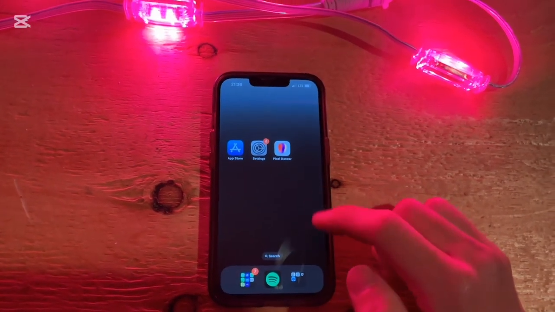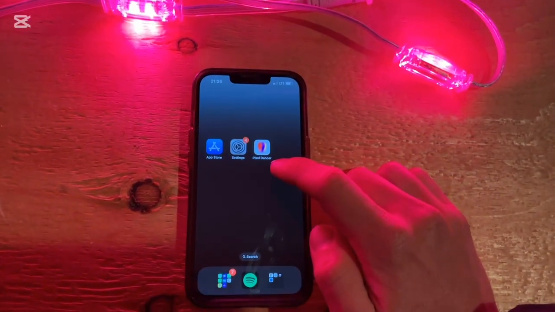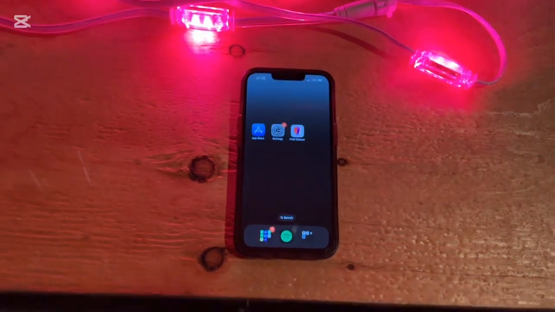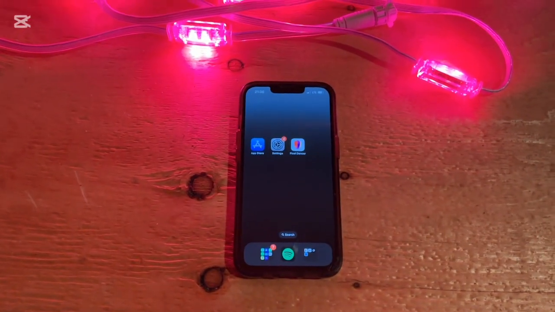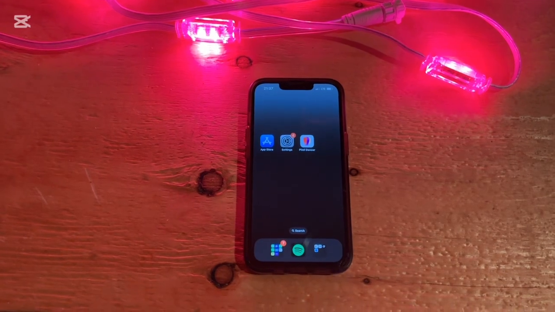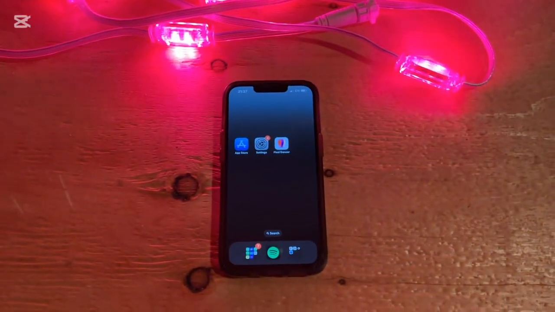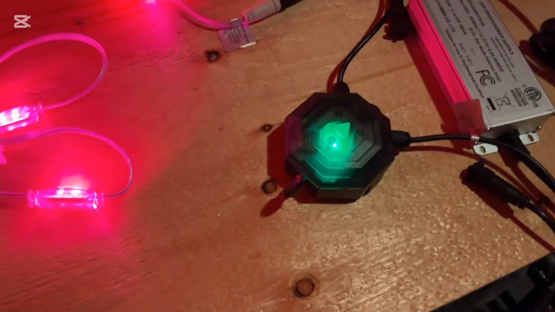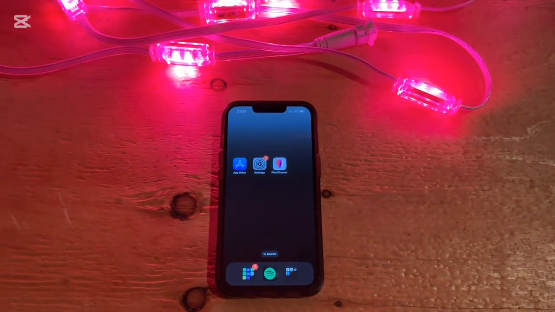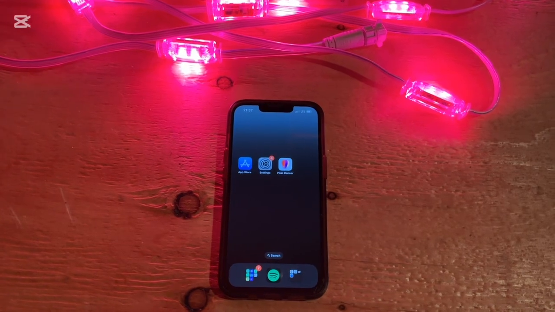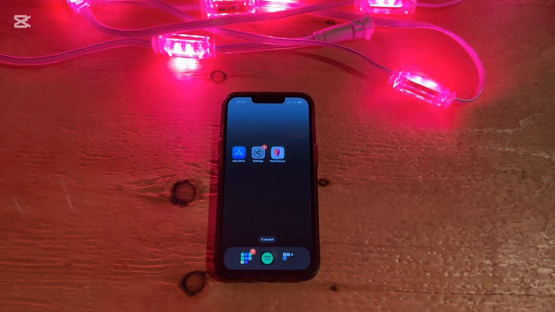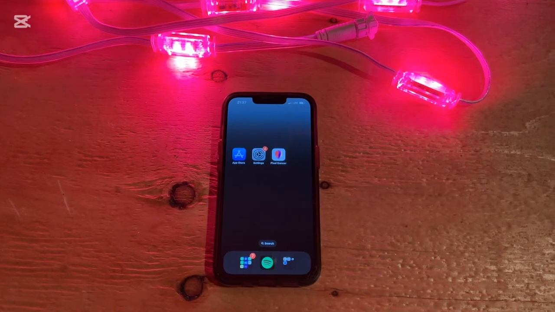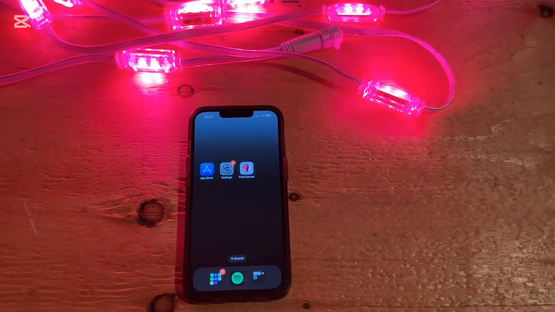So you've connected. Next step is to go into the Pixel Dancer app. Now let me first explain that there are two ways to connect to the controller. There's direct mode, that is where you connect your phone directly to the controller. The other way is called network mode. That is when you actually tie the controller into your home Wi-Fi. You can do that if your Wi-Fi signal is strong enough. If it's not, it's not going to work properly. But both ways are completely valid, and there's really not much difference between them.